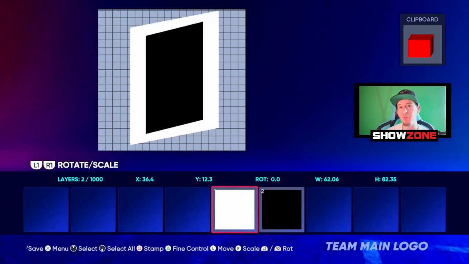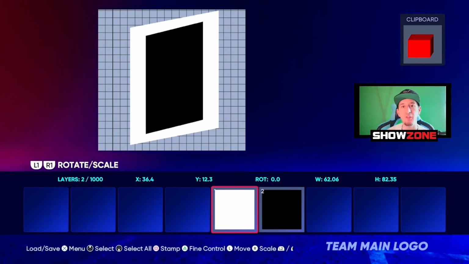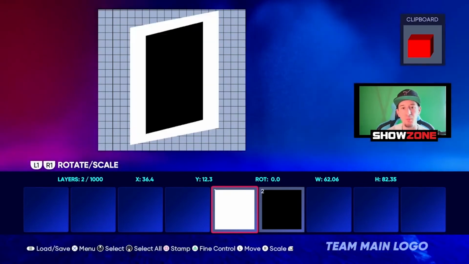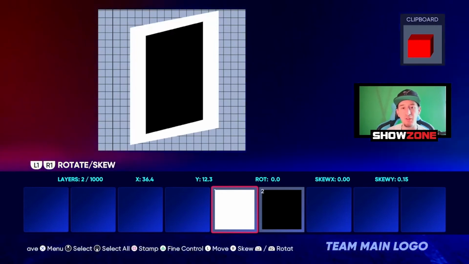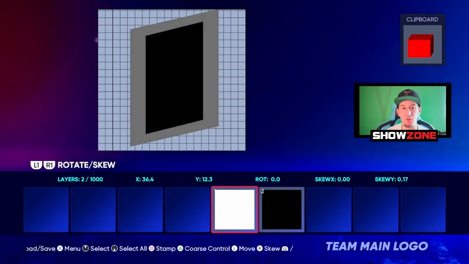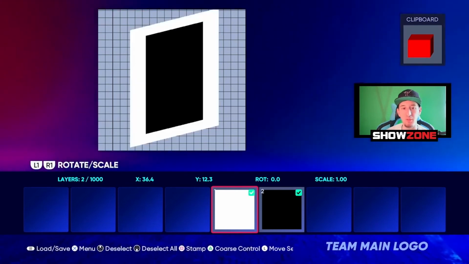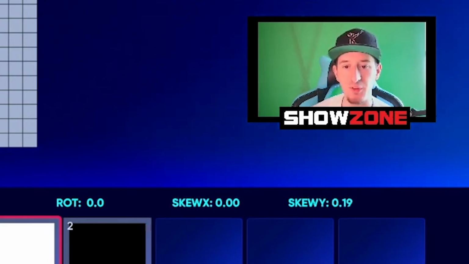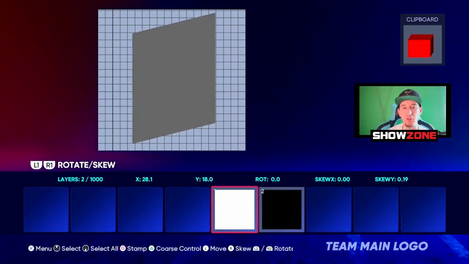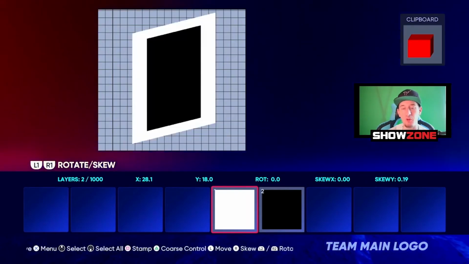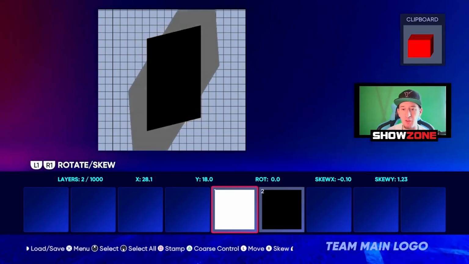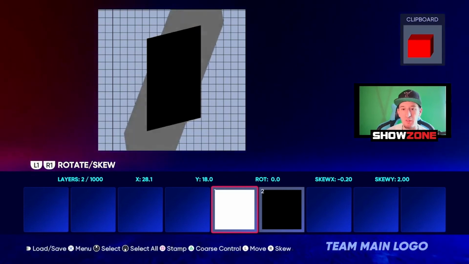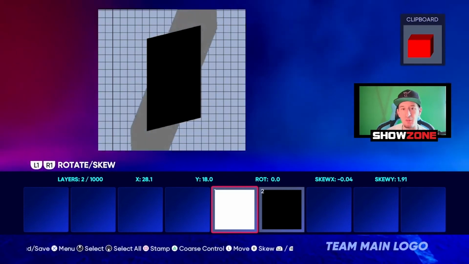And this will pop up sometimes if you use the Skew tool quite a bit and are looking to maybe add a secondary color or outline. You might run into this a little bit, so just be sure that you go over to the Skew tool and use the fine and coarse controls to readjust it a little bit if necessary. Down here in the corner where it says Skew X and Skew Y, those each go up to 2.00 in terms of how far you can skew them. So for example, here's the maximum you can go on the Y axis, and then the X-axis would act similarly.